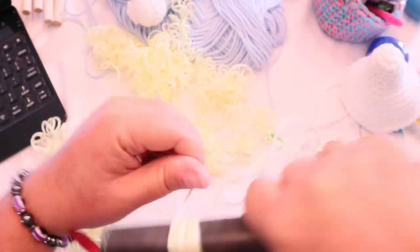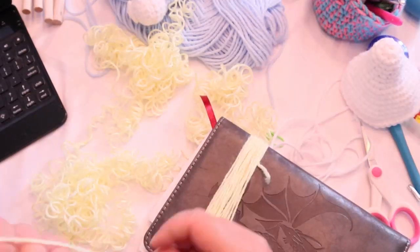So you're going to wrap your hair around here. It doesn't really have to be tight. You don't have to pull tight, just wrap it. Don't be like Tara.